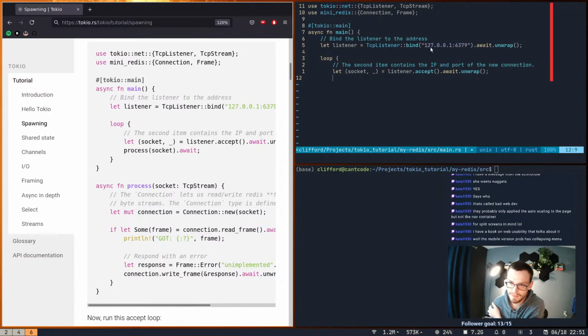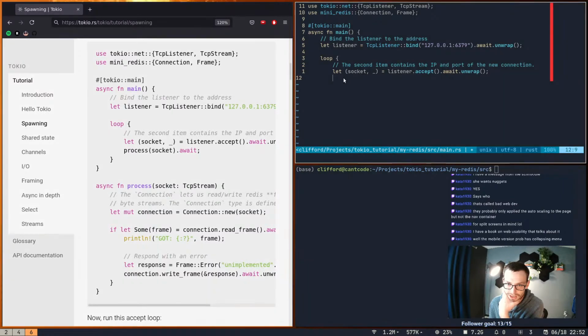It basically contains this, which we don't need, so we're just underscoring it and setting it to an anonymous variable. But the socket, we do want the socket. So listener, accept, await, unwrap. Whenever we get an accept in our loop, we're going to process the socket.